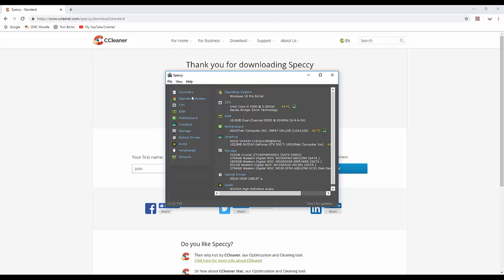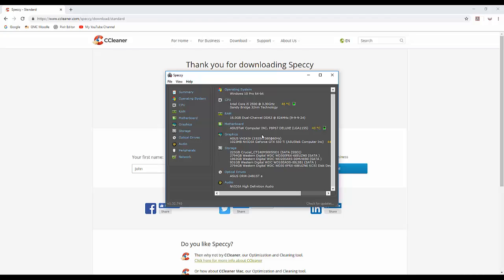Once you open Speccy, you'll see first is the summary. It's going to tell you what operating system you're running, what processor you have, the gigahertz, your RAM, your type of RAM, your motherboard, specifically the model number and manufacturer of that motherboard, your graphics card if you have one, or what graphics you are using if they're integrated.